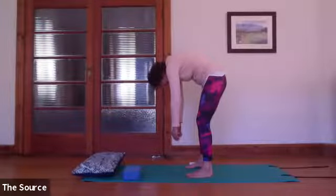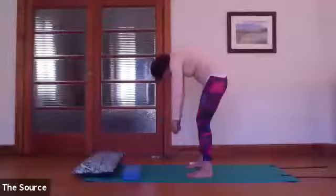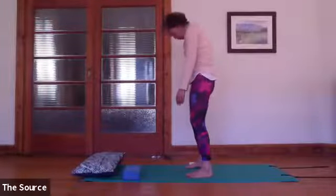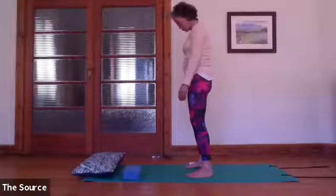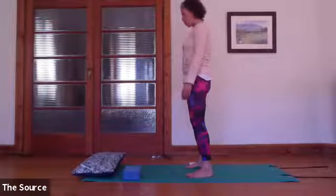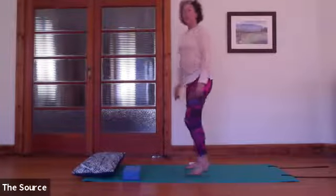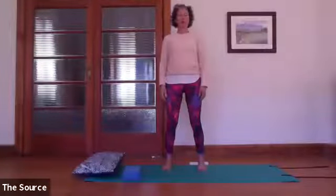Take a little breath in, and then exhale. Slowly come all the way up. And just allowing your back body to support you and lifting all the way up and tall. And so now we're going to do what's called a Dorner Realignment. So you're going to do this tiny little shaking with your head. No, no, no, no. It is tiny.